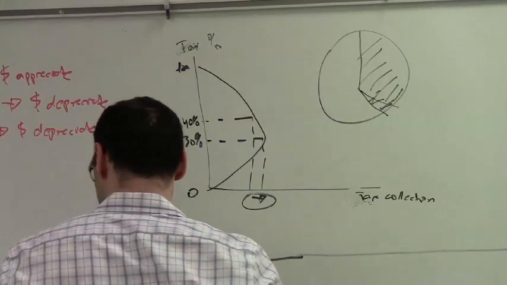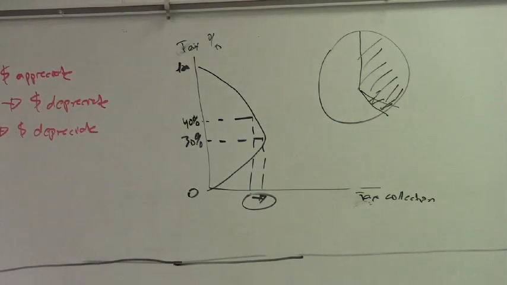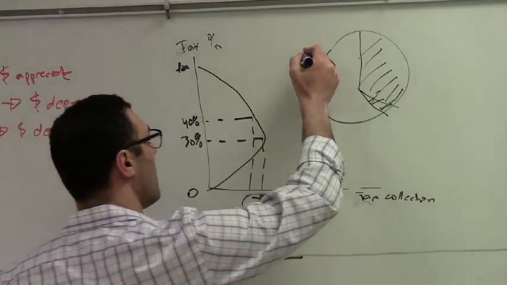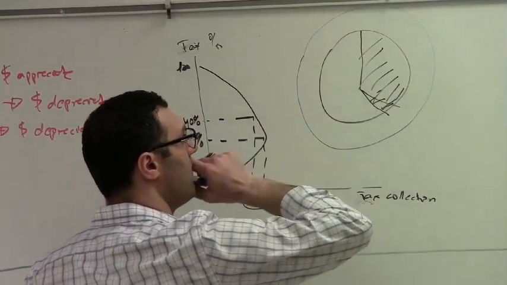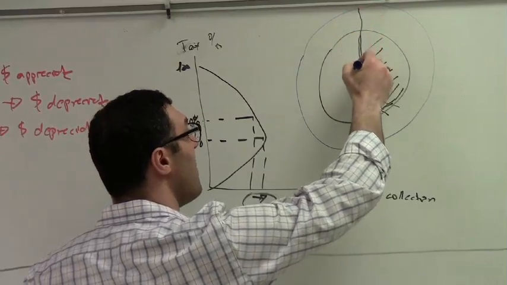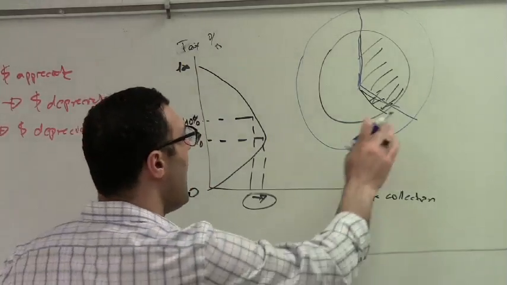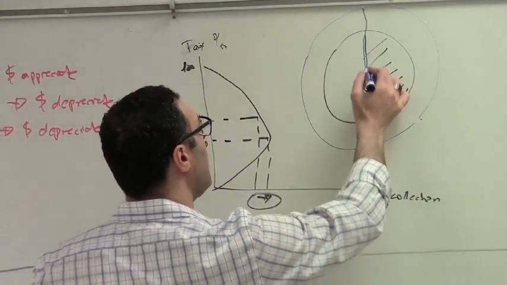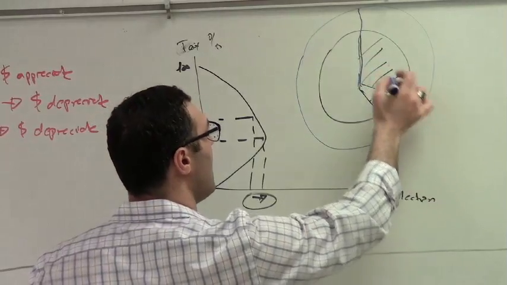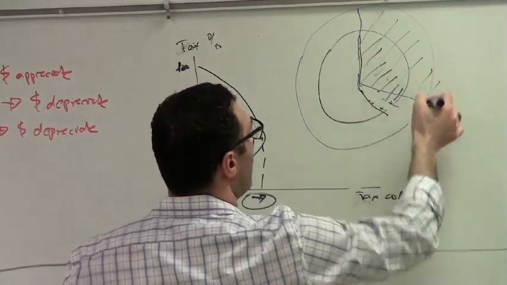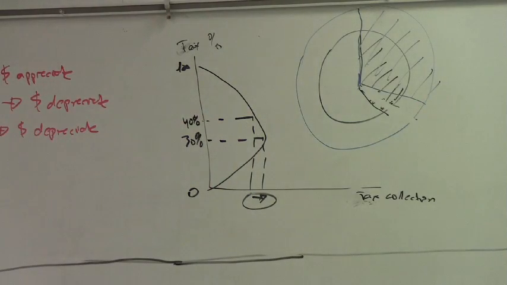But when they cut taxes, and if it gives an incentive for workers to work more, productivity to increase, and more entrepreneurship, that means the size of the pie, which is GDP, which is also national income, increases. And now government is not collecting 40%, it's collecting 30%, but 30% of the larger pie is more than 40% of the smaller one. That's why there's more tax collection.